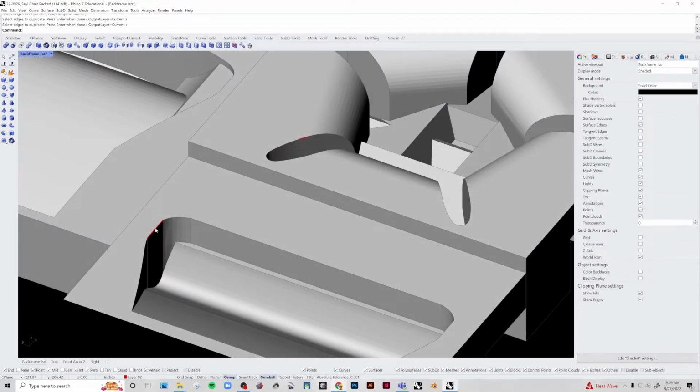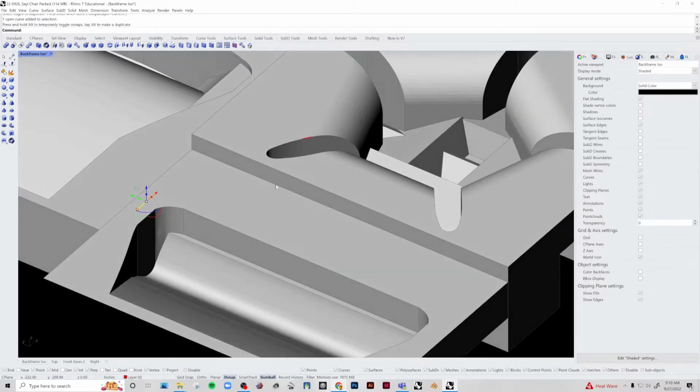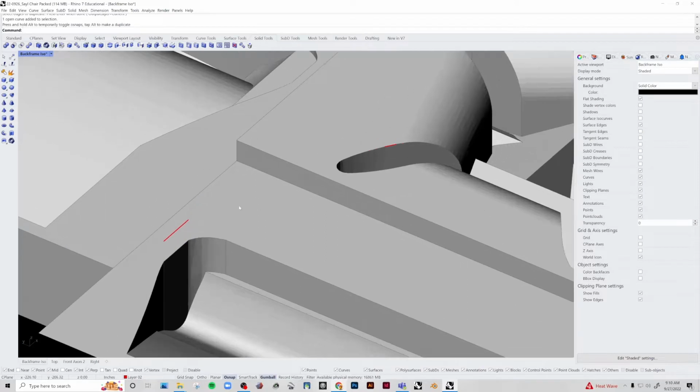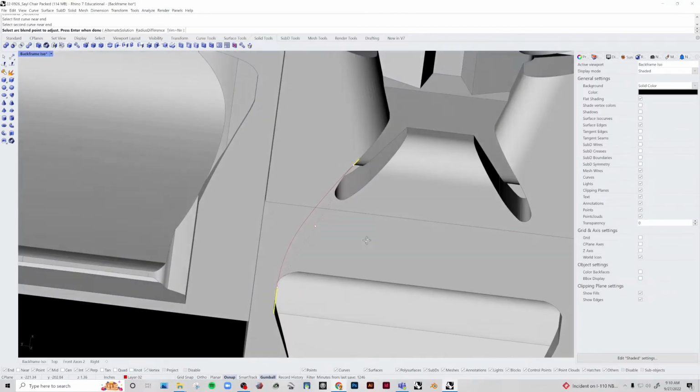Now I'm just going to bring this up and snap it to there, to that level, that plane. And then I'm going to use my arc blend and connect those.